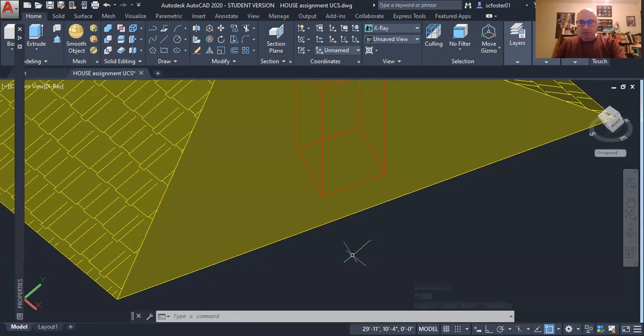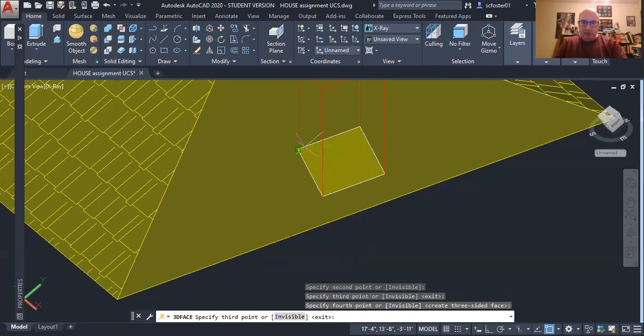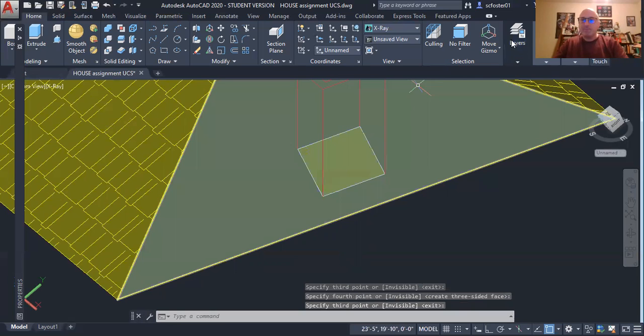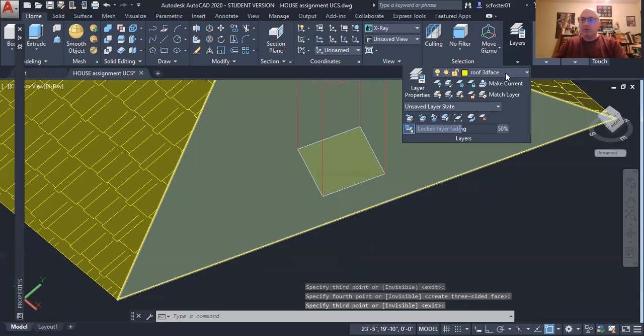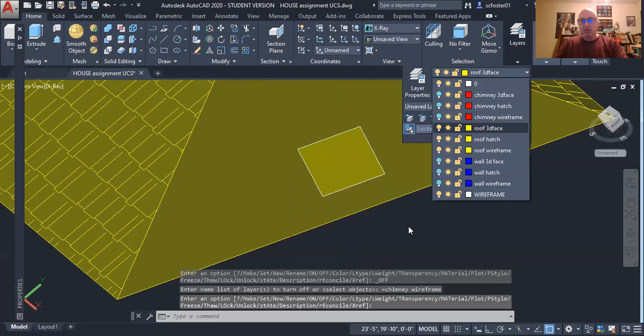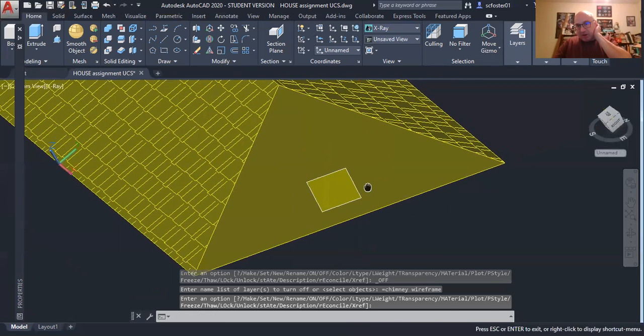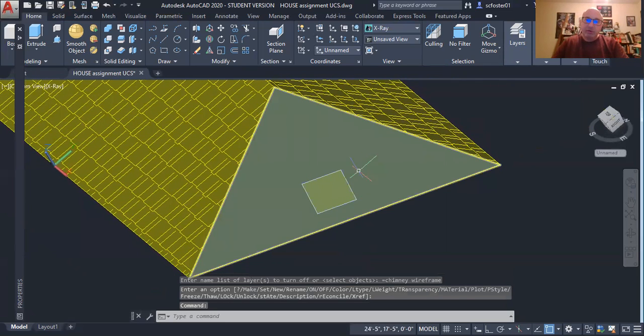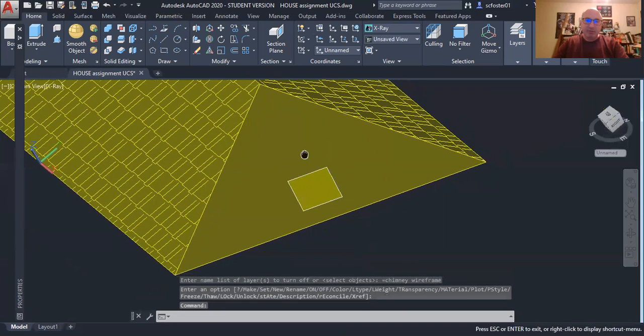So 3DF, I'm going to pick this corner, this corner, this corner, this corner. Just hit enter once. I'm going to turn that chimney wireframe off. Okay, so here I've got two 3D faces, one on top of the other.